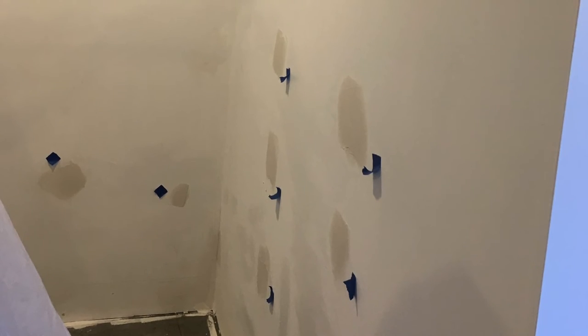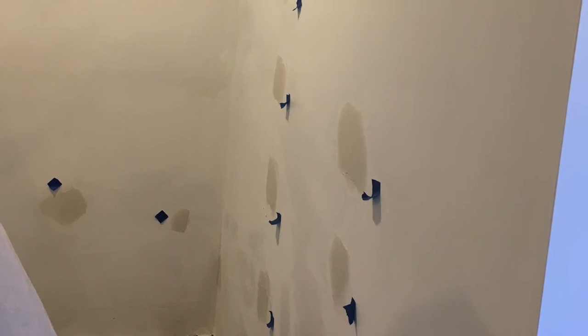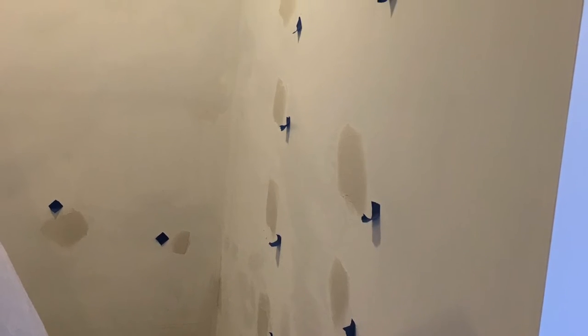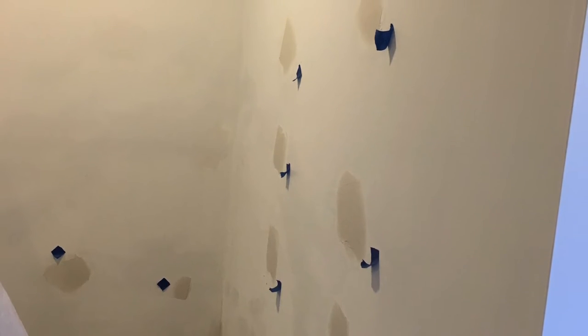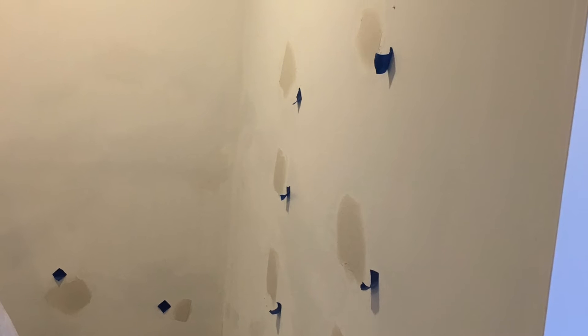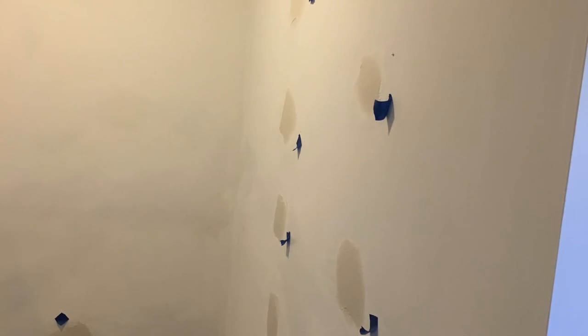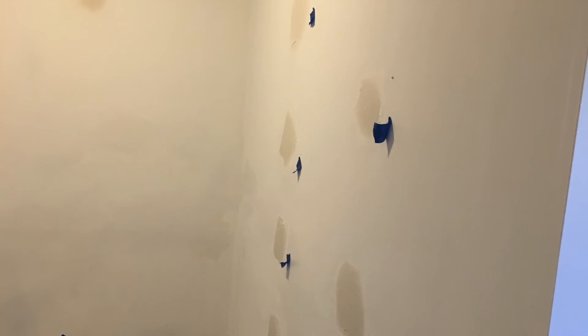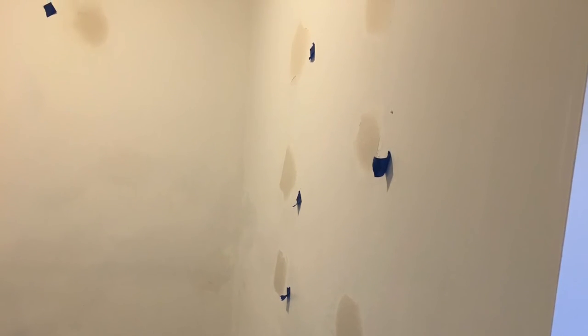All right, guys, you can see from this picture here, I've been working on this drywall and fixing little marks and taking some of the drywall screws out and re-screwing them in. They sort of backed their way out and made some marks, and I've gone ahead and patched over those. I also put a little piece of blue tape on where I've done a mark, because as I sand it down and I leave the tape up, then when I paint, I know where to paint and to prime and patch over things. So here are some final shots of the basement.